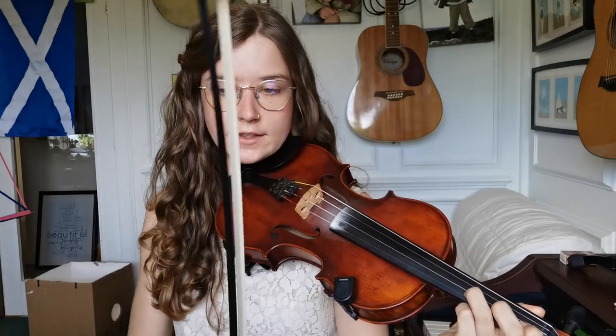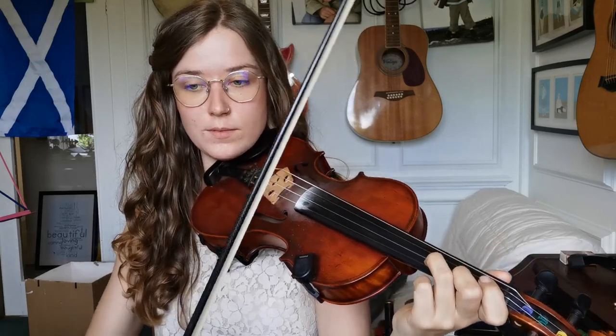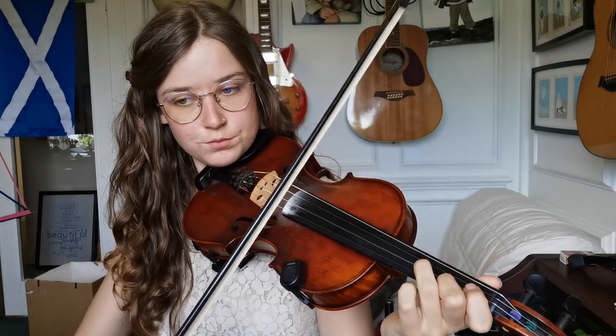Okay, or you could experiment with just tying them and not having a cut, which gives it a kind of lilty feel. I'm going to go with the cut because that's my favourite variation, but obviously feel free to pause and have a play, see what you prefer. So you go.